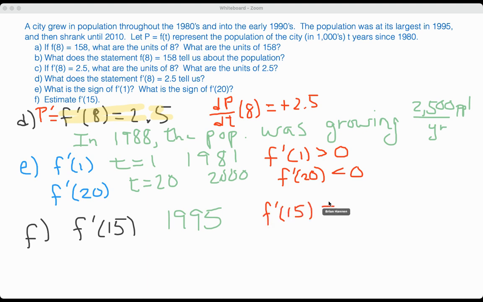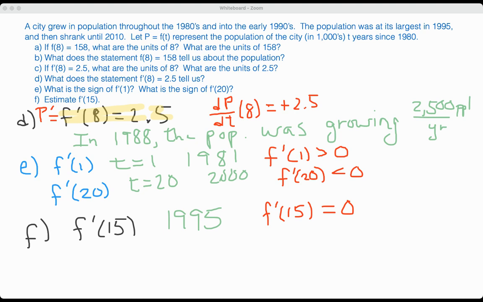That's where, for a split second, there is no growth, there is no decrease. For one moment in time, the year 1995, when it hit its maximum population, the population was not changing. It wasn't getting bigger or smaller. As soon as 1995 is over, the population is decreasing. Everything from 1980 up to 1995, the population's increasing. But right there at the highest point, there is no slope. Excuse me, there is a slope. It's a slope of 0. That's the interpretation of this.